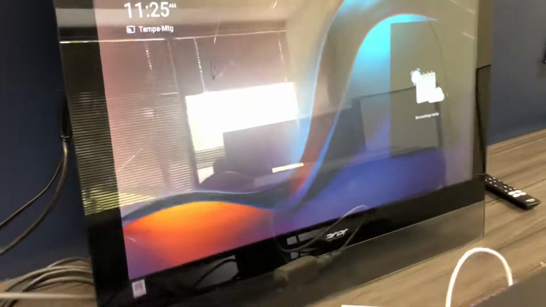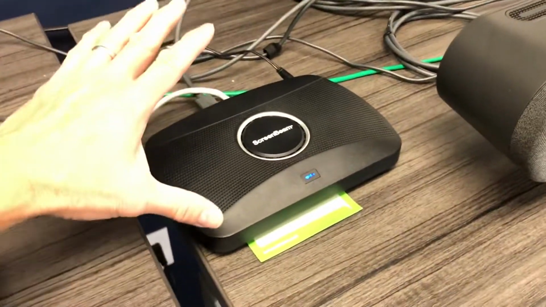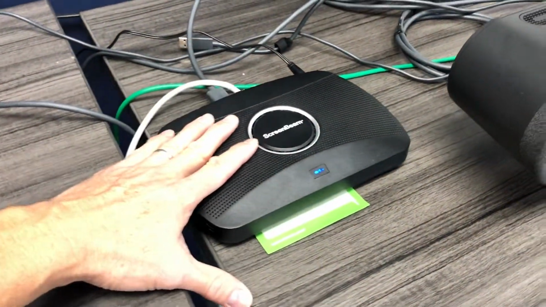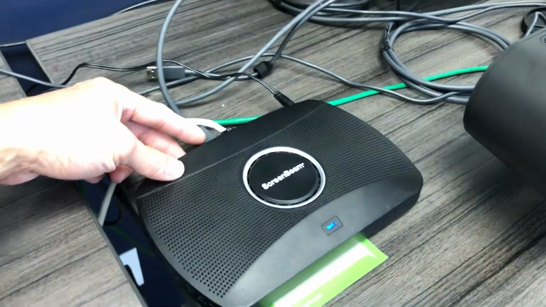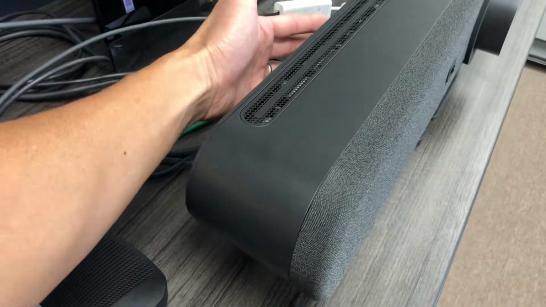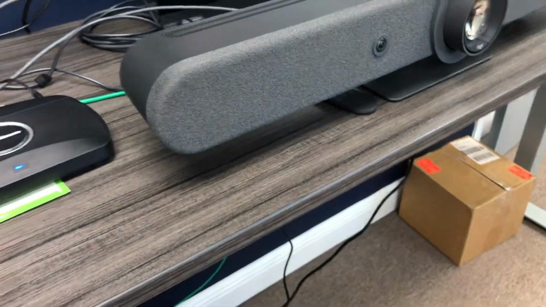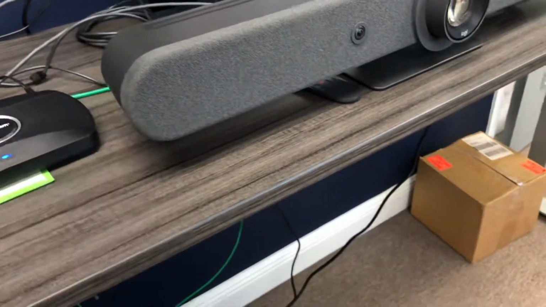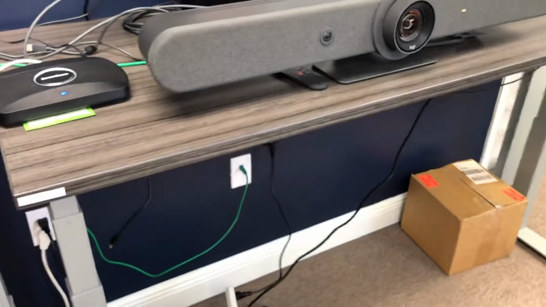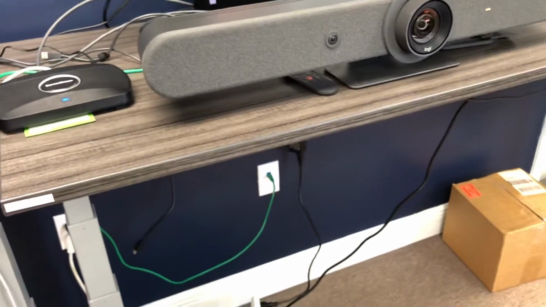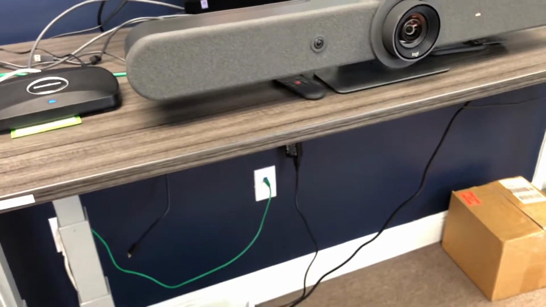So right now what you're looking at is the Teams room interface, and as of now we have ScreenBeam 1100 Plus connected to the Rally Bar from the HDMI output into the Rally Bar HDMI input. And typically, prior to ScreenBeam, that HDMI input is placed on the table for the user to come in and plug it into their laptop.